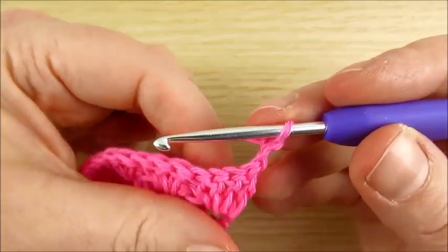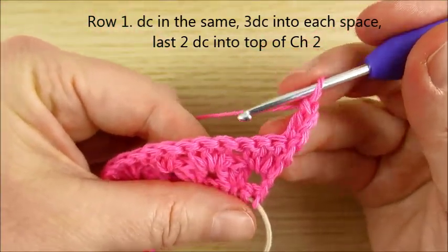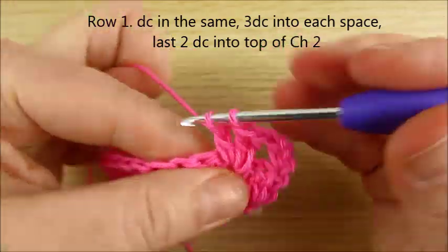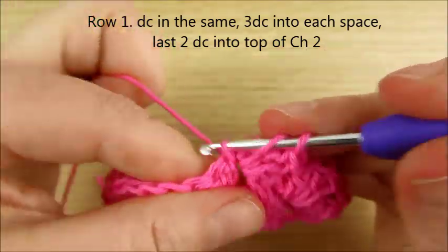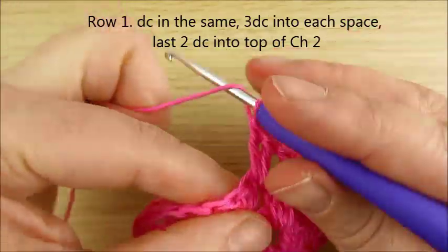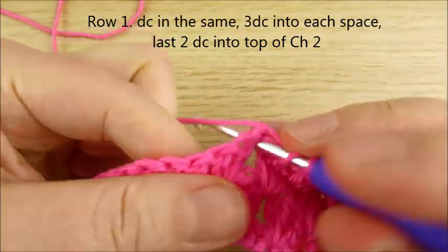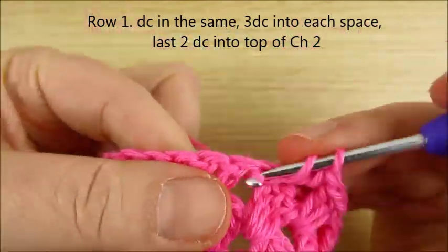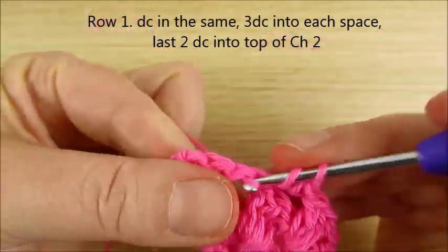Now you will repeat these 2 rows. First row, here in the same stitch, double crochet. The next space, 3 double crochet. Next space, 3 double crochet. Next space, 3 double crochet. This changes only when you start and when you end the row. Next space, 3 double crochet. Next space, 3 double crochet. Next space, 3 double crochet.